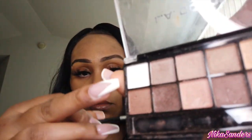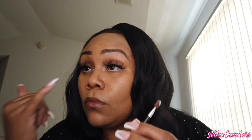And so we're gonna go in with this white eyeshadow. And with this white eyeshadow, I'm just gonna use a little bit to put in the crease of my eye. Just a few little dabs, just like that. And then you're gonna blend it in with your sponge. You don't wanna put too much, just a little bit. It gives your eyes that glimmer type of look between your eyes. Just a little bit more on both sides.